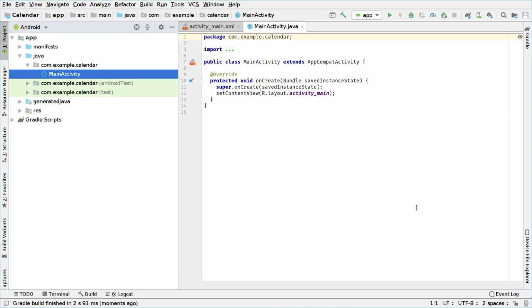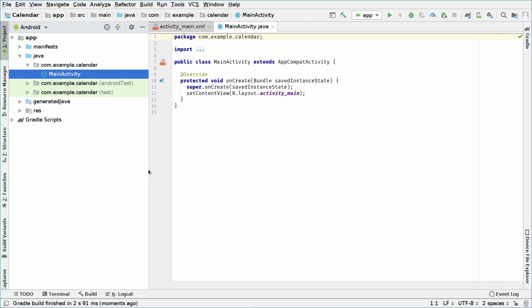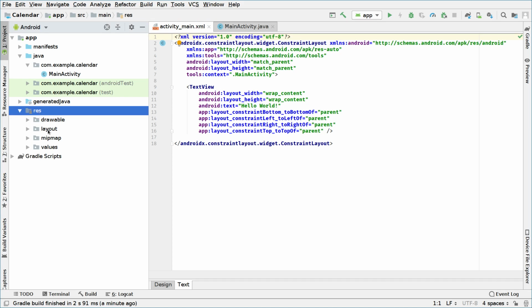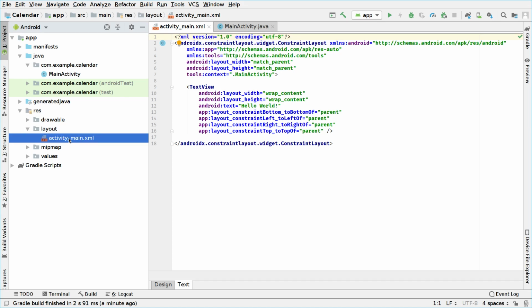So by default, the IDE generates a couple of files for us, some code too. The file that I'm currently focusing on is the MainActivity.java file, which is the activity itself. But we also have our activity_main.xml, which by default Android uses a constraint layout. We don't really need that constraint layout because we need something simpler, cleaner, and smaller in size. So we will change it to a linear layout.